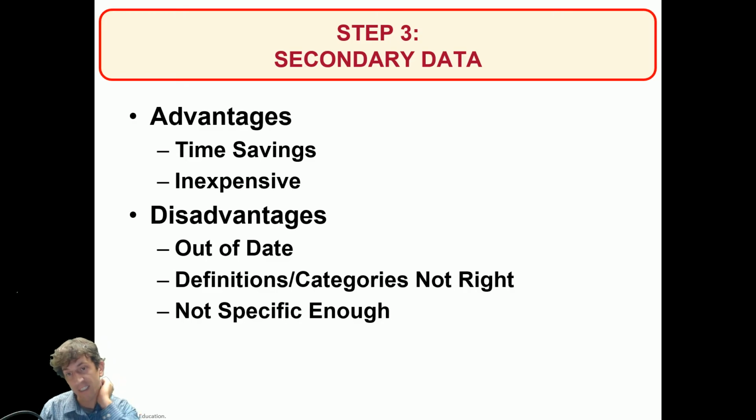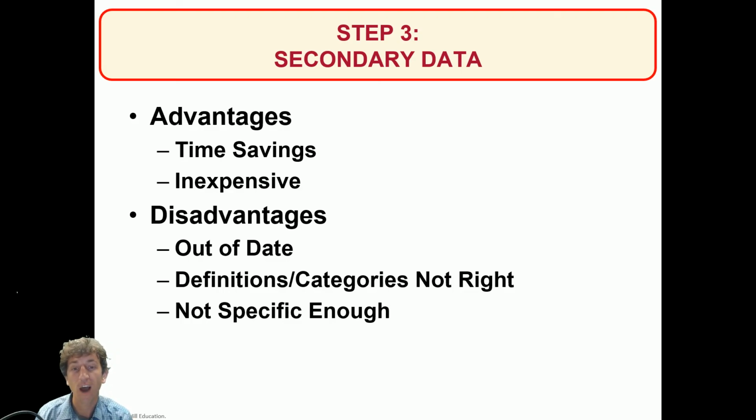And it's inexpensive. Like I said, the U.S. Census is free. So some of this data already exists. You don't have to pay somebody to compile the data, to build the survey, to collect the survey, to pay the participants in the survey. So the disadvantage is out of date. Luckily the U.S. Census is doing their data right now, but if you were looking at 2010 data, it happens every 10 years. And you were doing it in 2019, for example, that's 9 years old of data. How accurate could that be?